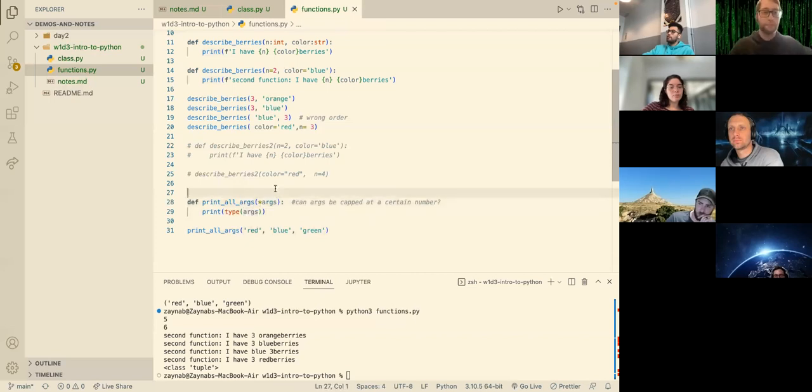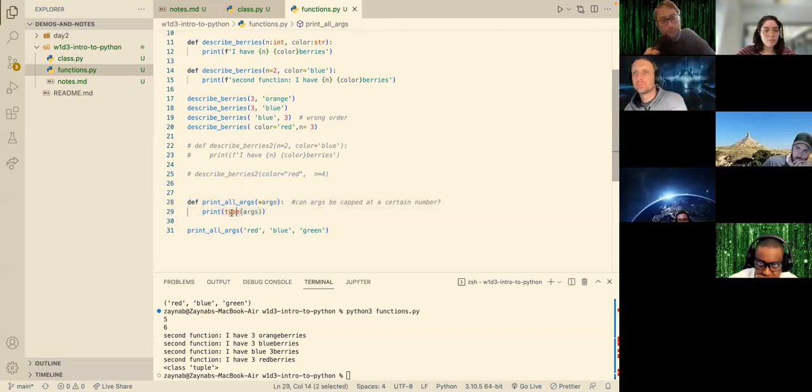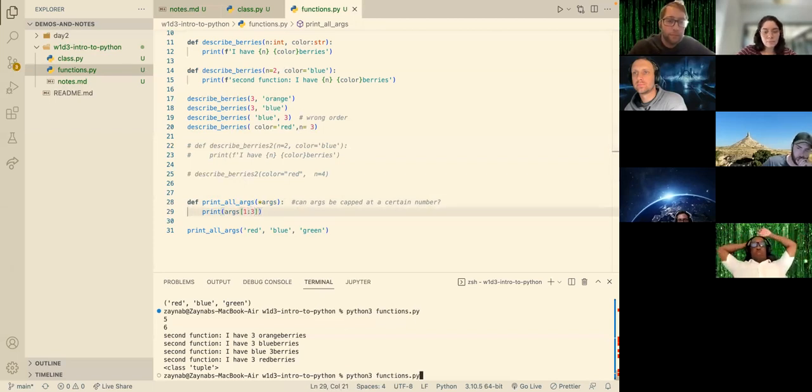Can you use an index there? Can you do print args, square brackets 1:3? Let's try that. Or yeah, 1:2. Yeah, it works.